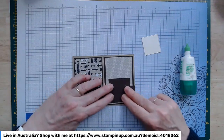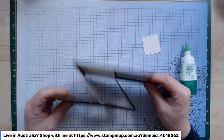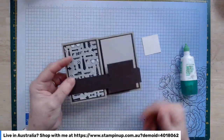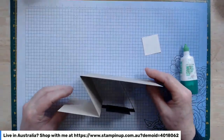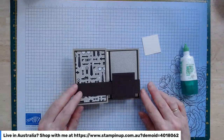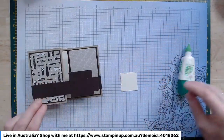You've just got a little gap poking out, and it's going to sit up like that. As you can see, don't pop it on too far down, because otherwise your card won't sit up right. That, just like that, is what we're after. Okay, so our second square is where we're going to stamp our sentiment.